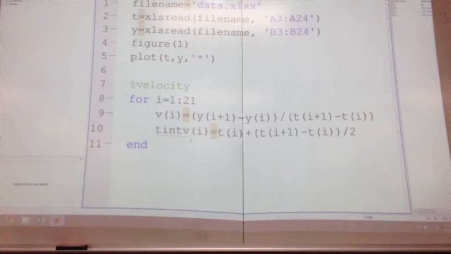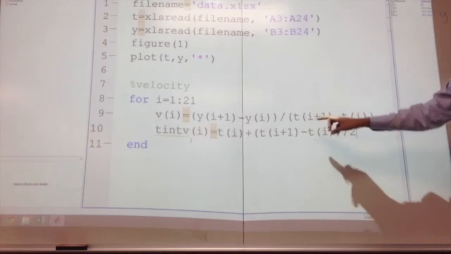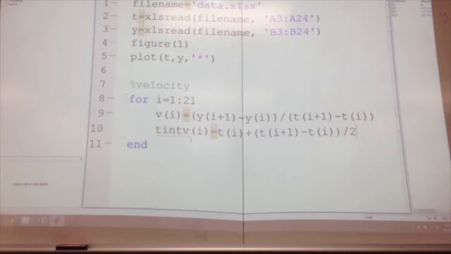So it looks complicated, but what I'm doing is this. If I'm plotting this velocity, I need this value of time. And how do I calculate that time? Well, it's the difference between these two times divided by 2, right? And that will give you just this distance. To that you add this distance. So time of i plus 1/2 this time. That's what that line is doing.